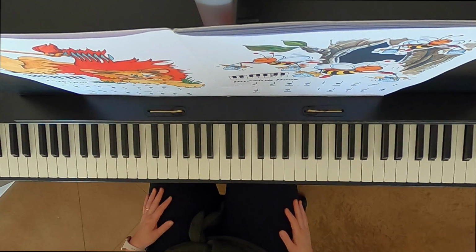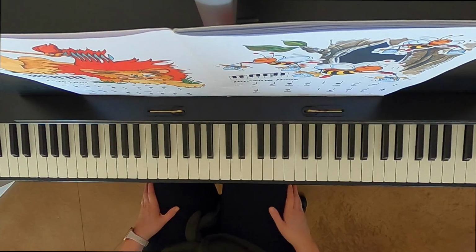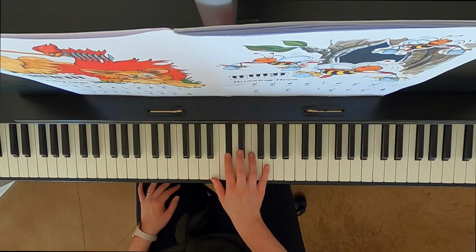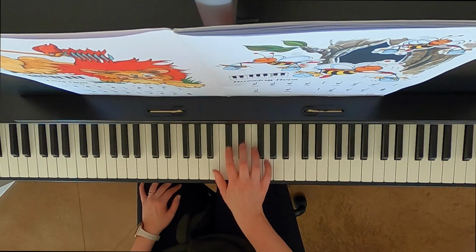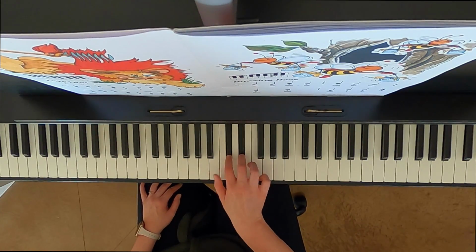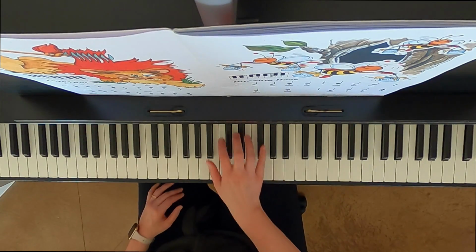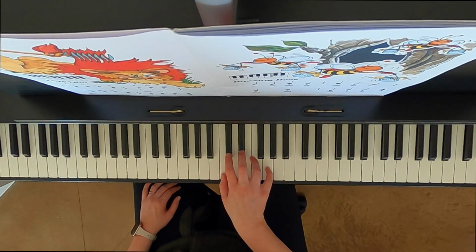Last song for the day, page 3 in your performance book, is Buzzing Bees, and we're going to use our right hand, 2 and 3, on a set of 2 black keys. So sit up nice and straight, sit in the center of the piano, and have a nice curved hand. I'm going to play it through for you one time, starting on 3.